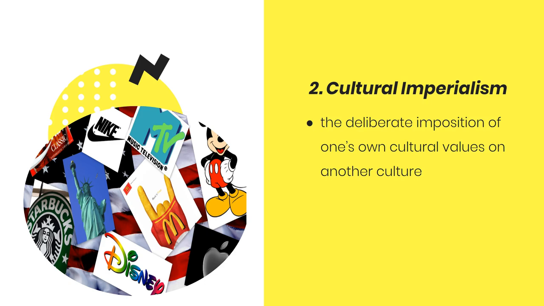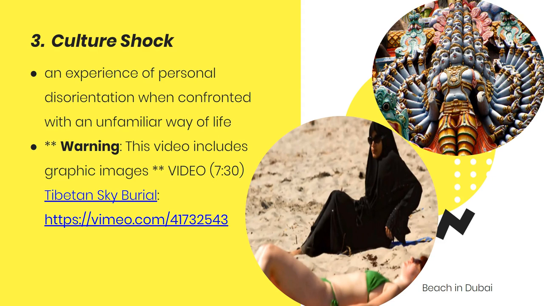So again, cultural imperialism is when people sense that another culture is imposing its own values, its own presence, into another society. Culture shock is what we experience when we come into contact with a radically different culture, and this interaction challenges us to question some of our basic assumptions.